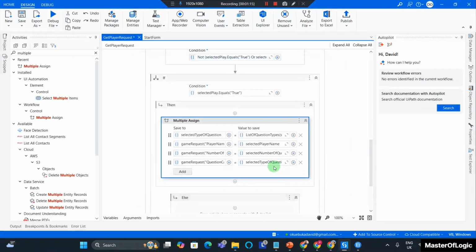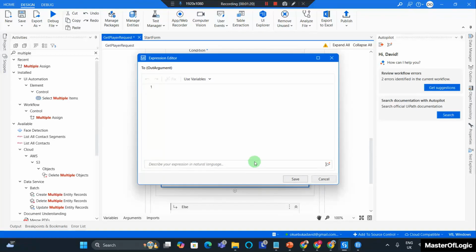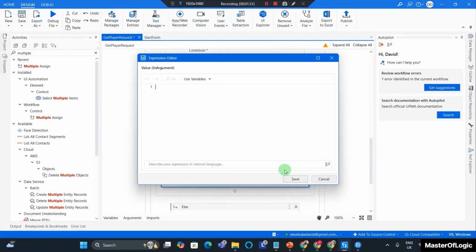I click save, Ctrl S to save, and I add again and expand on this, and say game request in brackets difficulty. I'm going to save, and I'm going to set the value here to selected difficulty.